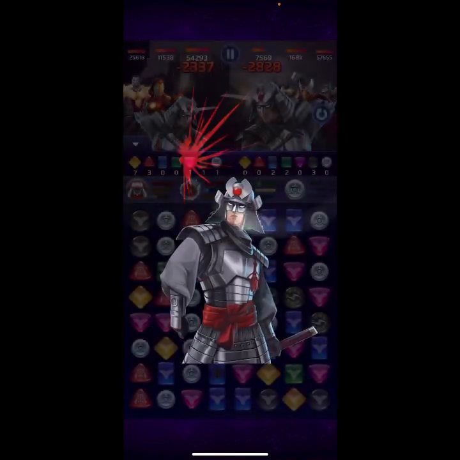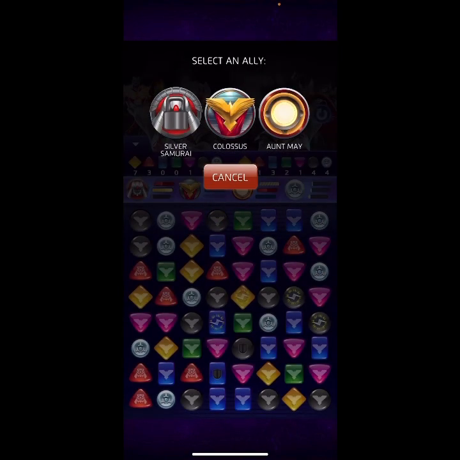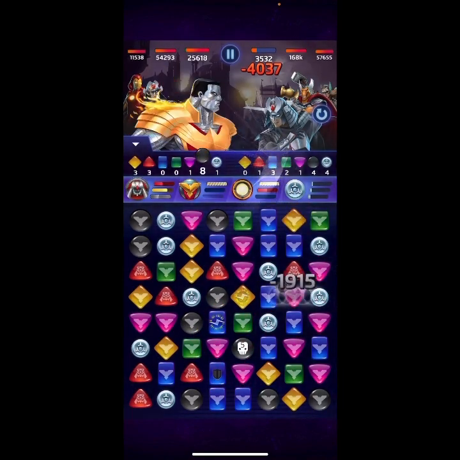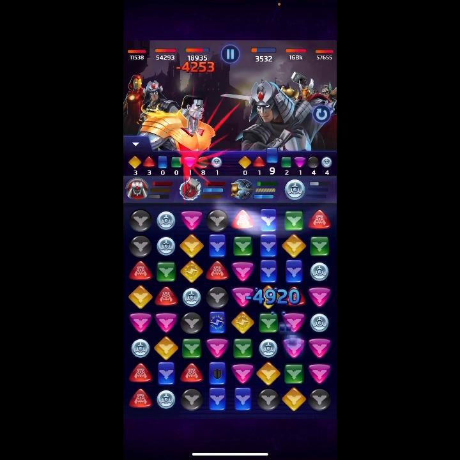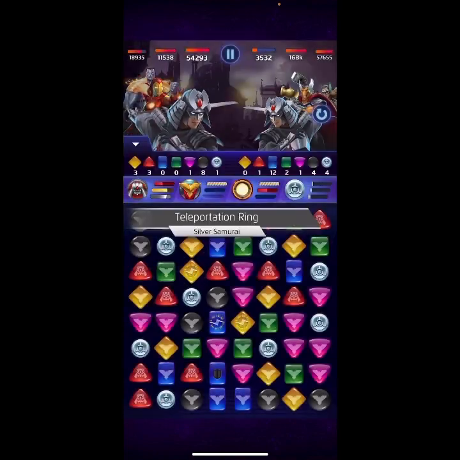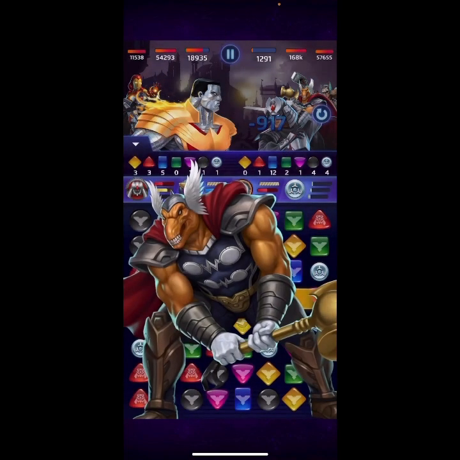Should we go with M-Thor or not? Nah, we're not. We're done with that. We're going to go with Colossus because we're going to pop that black match right there. Oh man, you pop that. Not to worry. Perfect. Pop that blue.